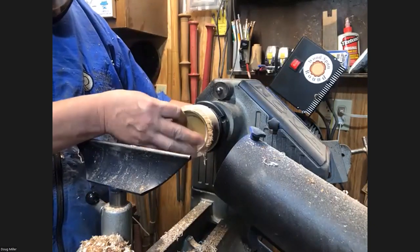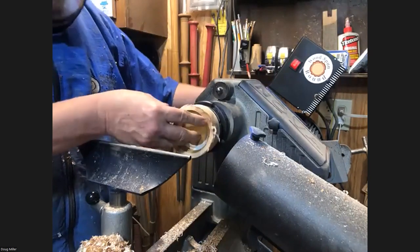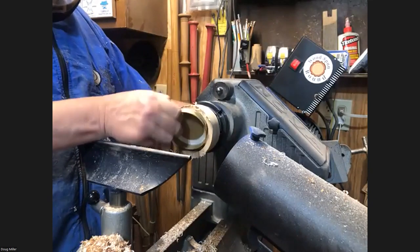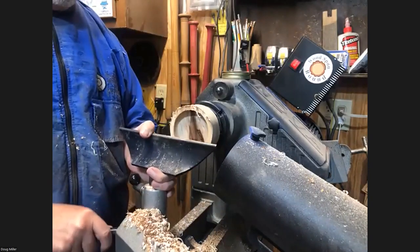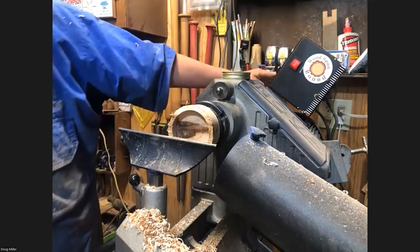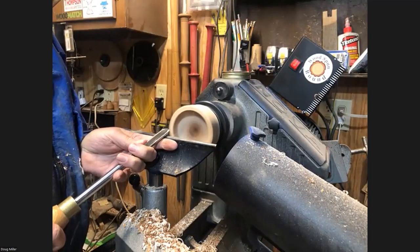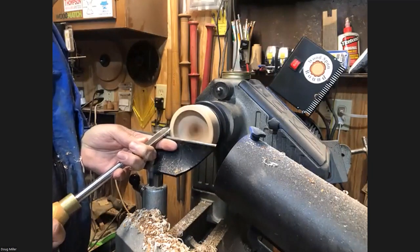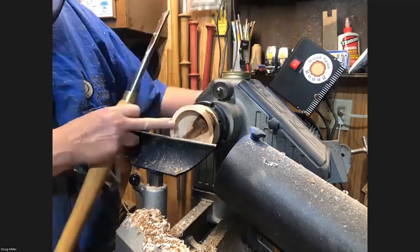We're about to the fun part. All right, I still got just a touch there. I'm going to straighten up this edge right here. Just a couple of passes, I think, ought to do it, just to clean that up and get it straight so that we're comparing apples to apples here. There we go.